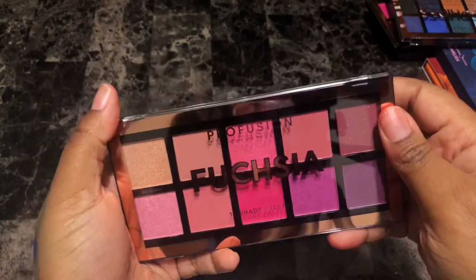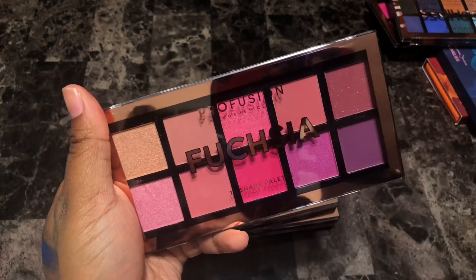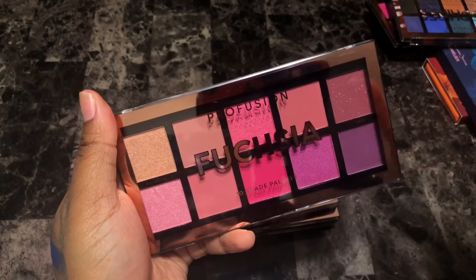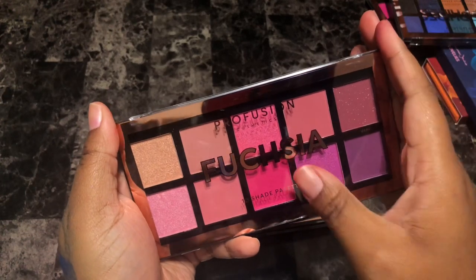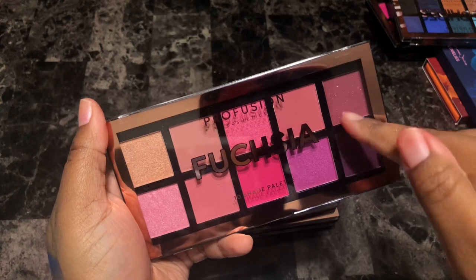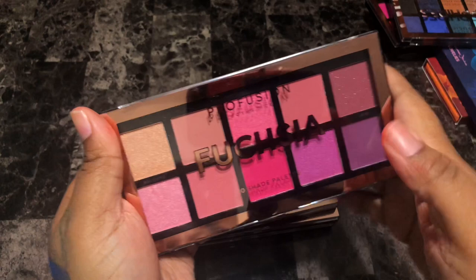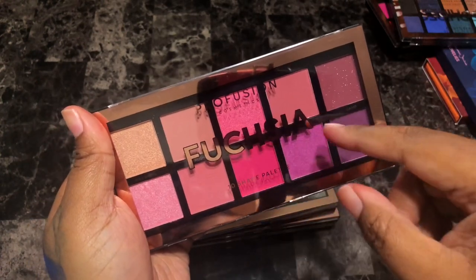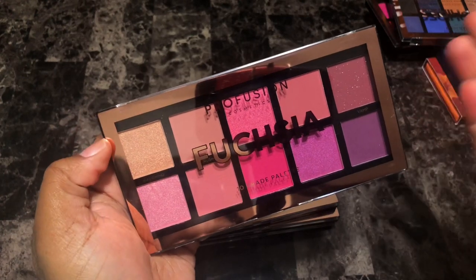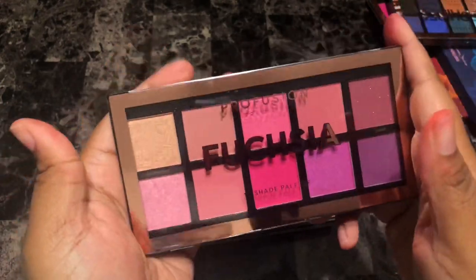Next is the Fuchsia Profusion palette. This one looked really like a deep eggplant shade and this one looked like a hot pink — the pictures are always hit or miss when it comes to eyeshadow palettes. I wanted this one as well for a while, finally got it and it's not what I was looking for. I do have the shades I was looking for in numerous Kara Beauty palettes. Unfortunately, she is unopened and I'm just going to get rid of her.